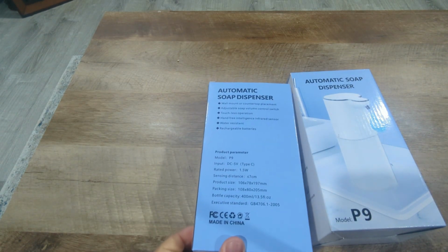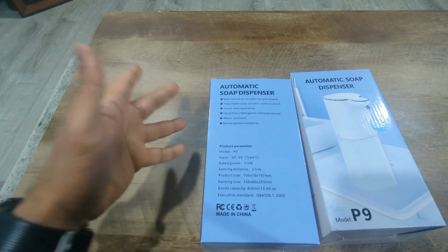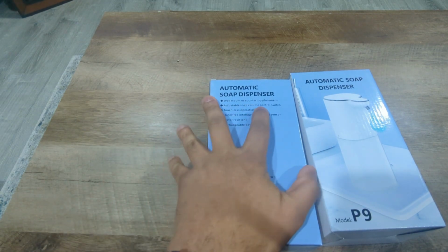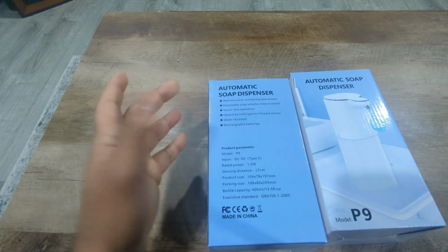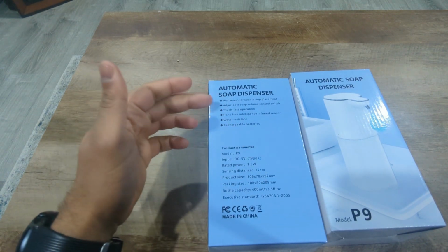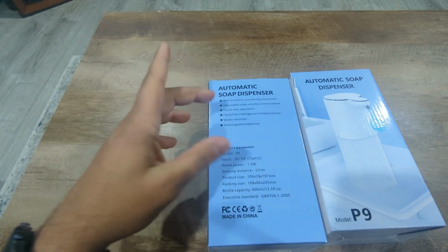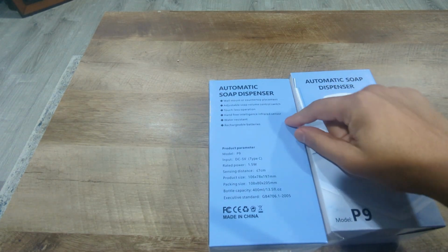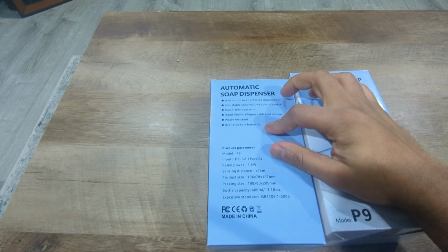The back of the box tells you a few more features that it has. It has a wall mount or countertop placement, so you can wall mount this or put it on your countertop. I chose to put mine on my countertop. It has an adjustable soap volume control switch. Most of them don't have that volume soap control switch, and it's touchless operation. It's a hands-free intelligent sensor, and it's also water resistant, and it has rechargeable batteries.